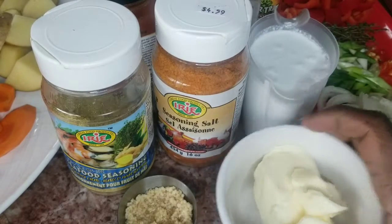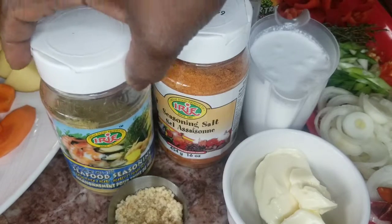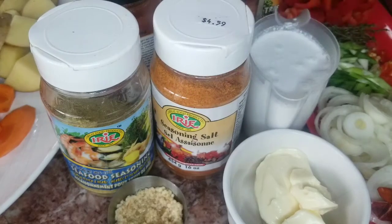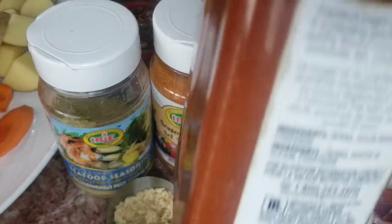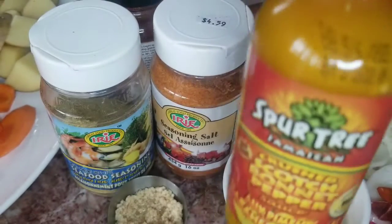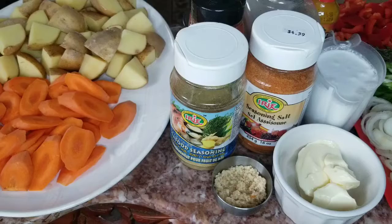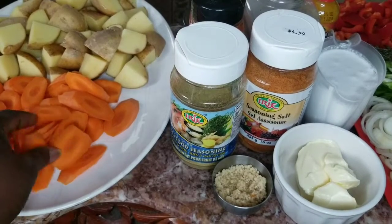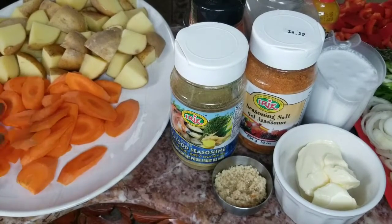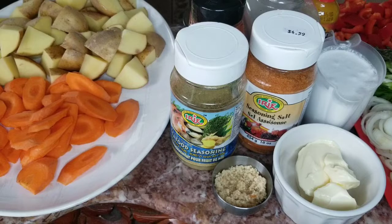I'll be using some butter, minced garlic, seafood seasoning, salt, coconut cream, black pepper, paprika, nice and smoky, hot pepper sauce, jerk seasoning, chili flakes. And right next to it, I have some carrot cut up and some potato also cut up. All these ingredients I'll be using today to make the spicy crab and shrimp cook up.